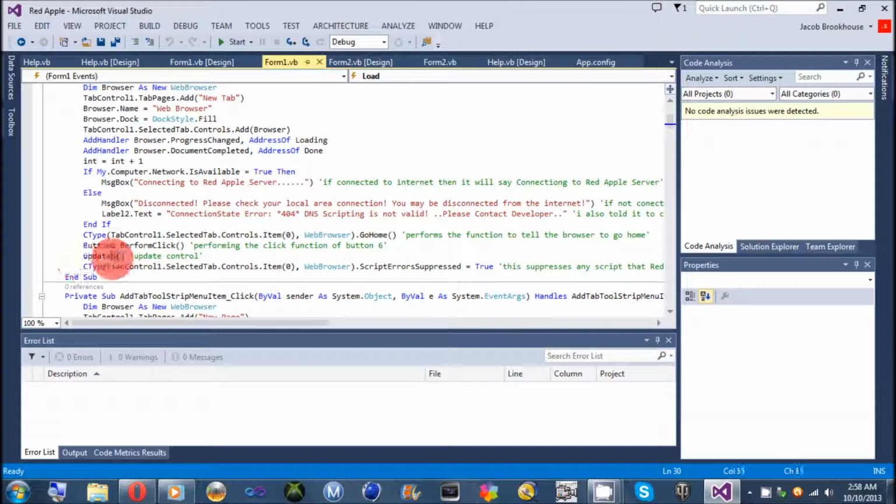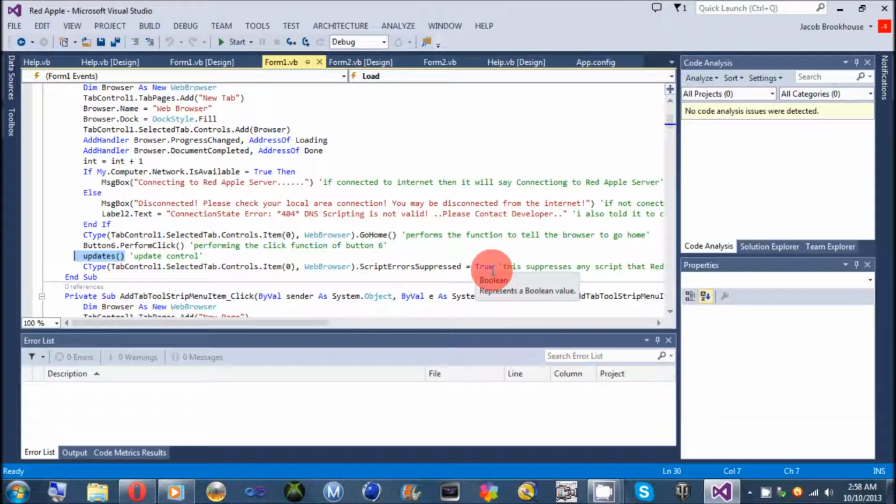This is for the update feature. This is a private sub in the code below. If you don't know what a private sub is, basically a private sub is pretty much a function and how it's handled. So if I wanted to put a loading event in here, I'll just copy this and put it in here. But basically the updates are something in the coding further down the page. I'll show you guys that in a little bit.